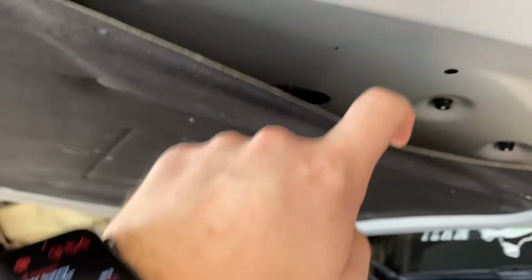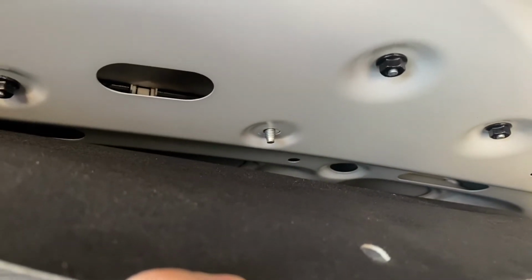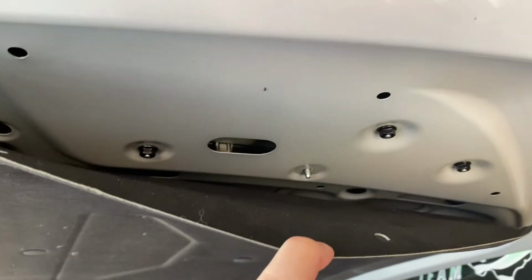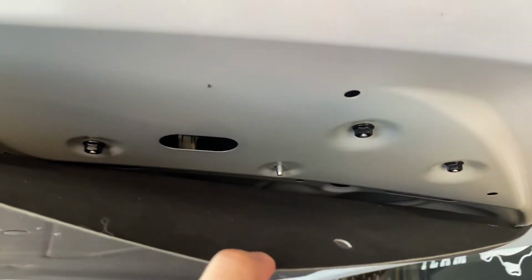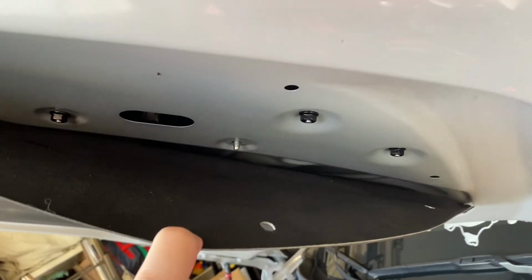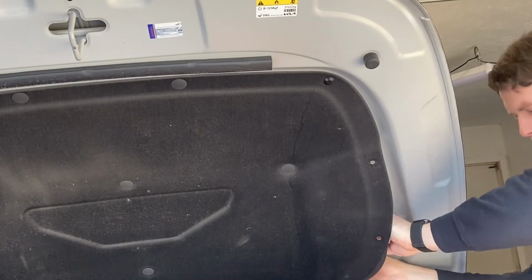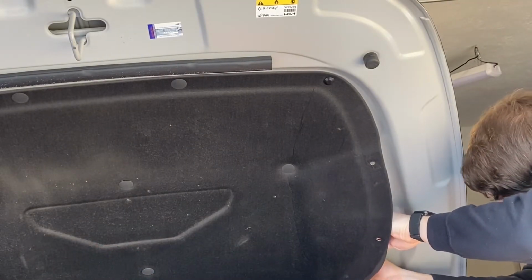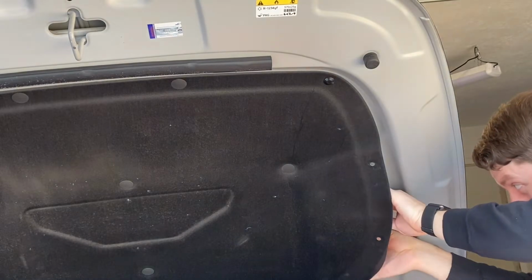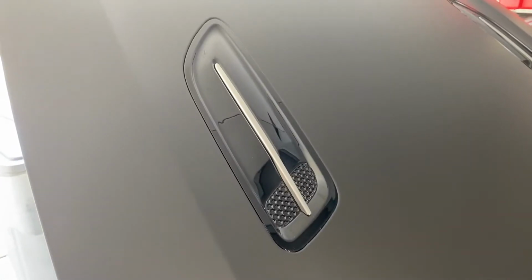But yeah, we need to go ahead and loosen the three nuts. I'm not sure why that one doesn't have a nut on it. I guess weight reduction, but anyway, we need to loosen those three and then we will basically just put the new vent on and then tighten those three back down. We've got all that loose.